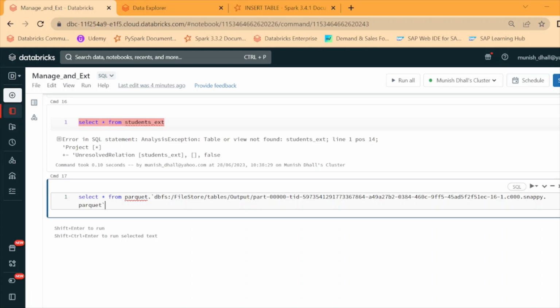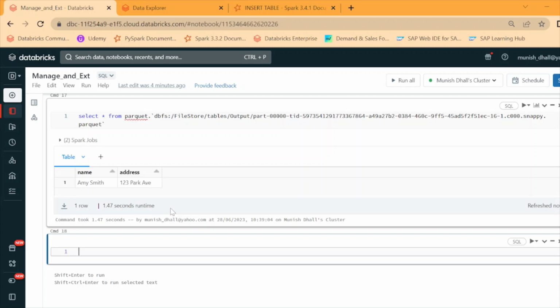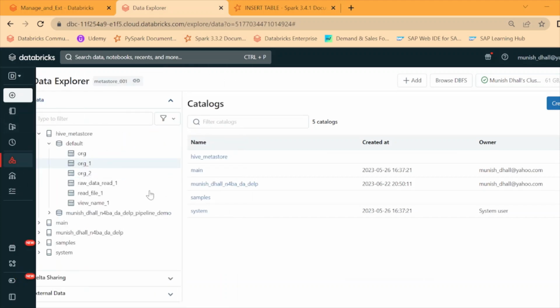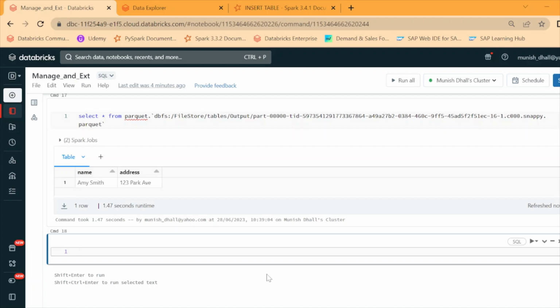So if it shows me data, that means the data is still intact. See, the data is still there. But the metadata, the information about the data, that is gone for good. Now, the best part is for external tables, if by chance someone by mistake removes the table definition or drops the table, the data for that particular table will still be existing.